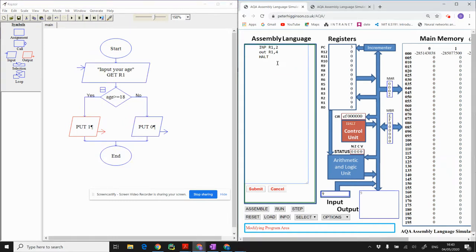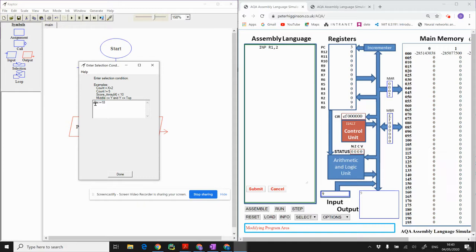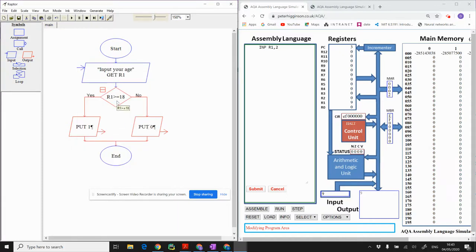How do I do that? Well, let's go over to our thing. So here we have got our input, R1. That's our age. And now we need to look at this. Age greater than or equal to 18. In other words, R1 is greater than or equal to 18. So in fact, I should have typed R1 in here. I don't have a variable called age. It's just a good habit that I've got into, naming the variables properly. So it should be R1 greater than or equal to 18. So this is a selection. How do I do a selection in here? Well, we do that with something called branching.